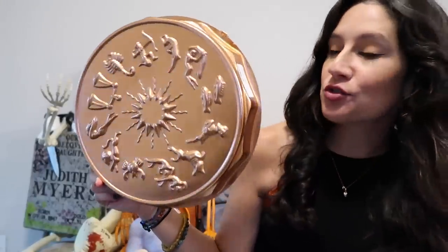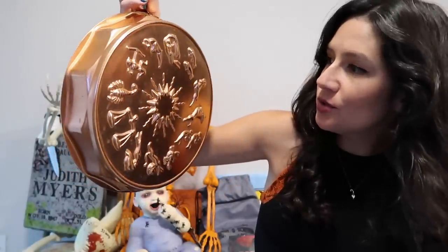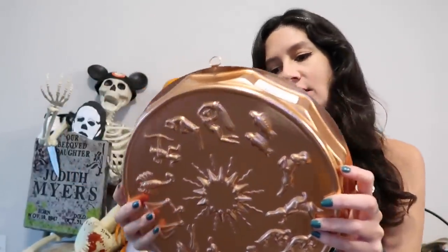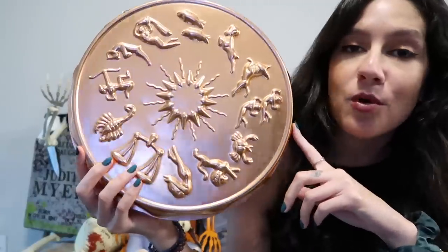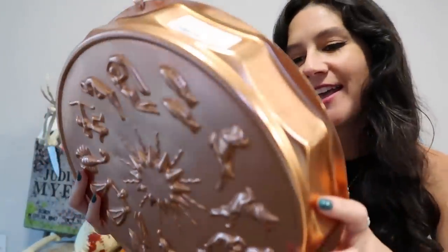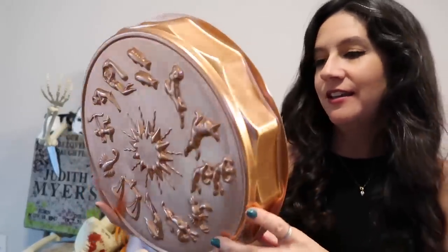Now that I'm home, let me show you all what I decided to buy today. First of all, I did get the astrology — the zodiac little copper tin. I'll probably go ahead and hang it up somewhere in the spooky kitchen. It was just too cool. I've always wanted one of these copper tin things. I'm also a huge fan of the Golden Girls and I love how their kitchen is decorated with copper molds. It's just amazing that this one is actually the zodiac — I feel like I'm never going to find this again, so I had to get it.